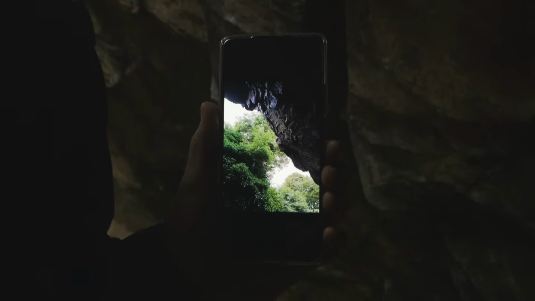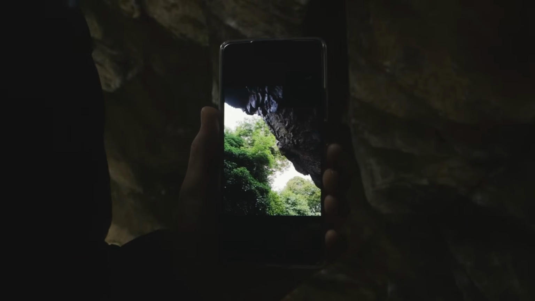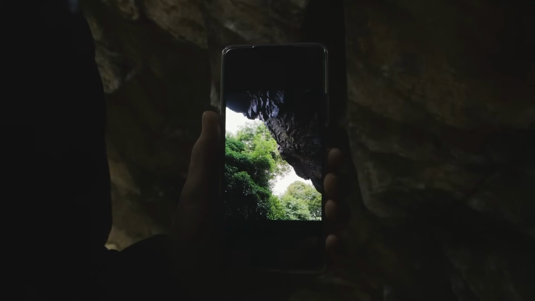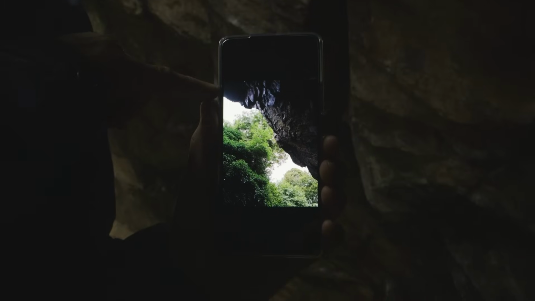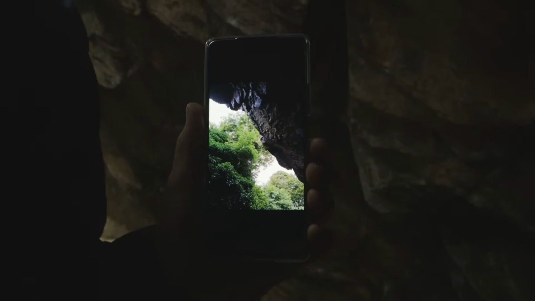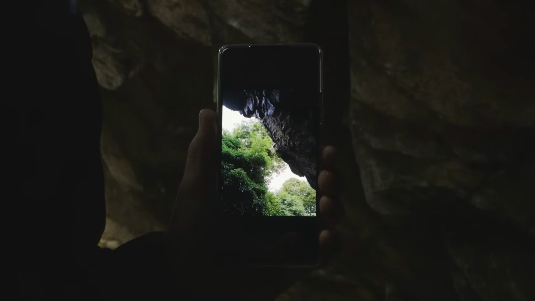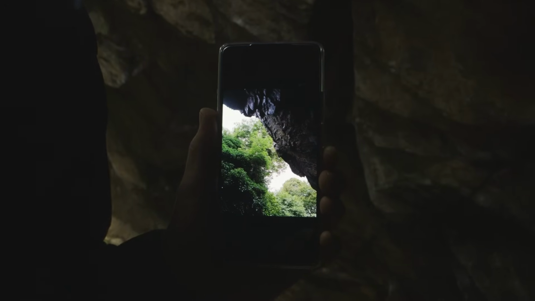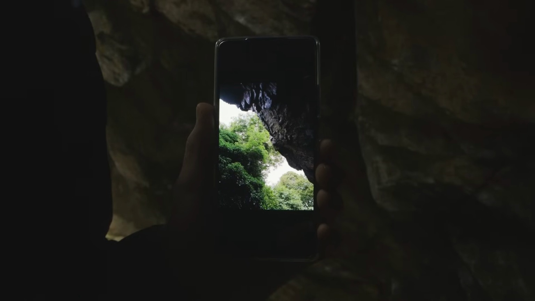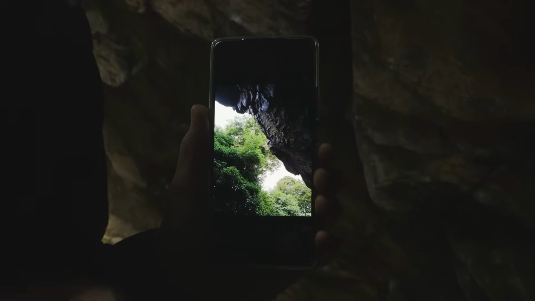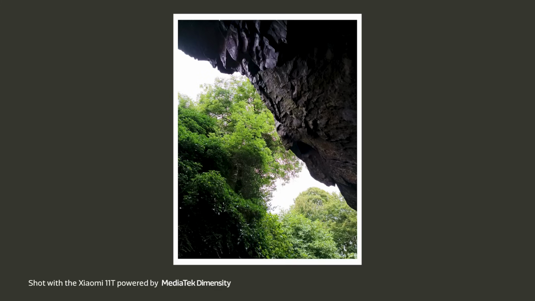Here we go. This image is with me manually controlling the exposure and bringing the exposure down just a little bit. And you can tell straight away what's happened. The corners of the cave are now dark, a little bit foreboding. Yes, I have lost some of the detail that HDR and auto exposure tried to recover for me, but actually what they lose is the sense of drama, this sense of danger, and this sense of contrast, because now the dark of the cave is contrasted brilliantly by the brightness of the sky here.